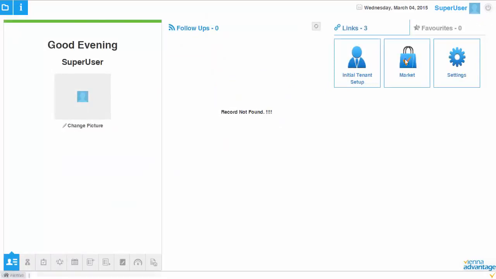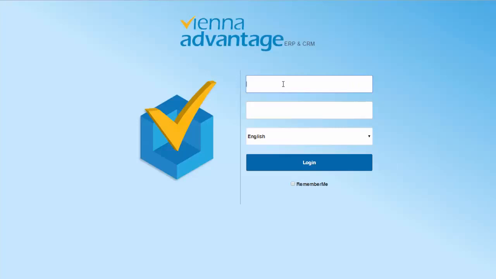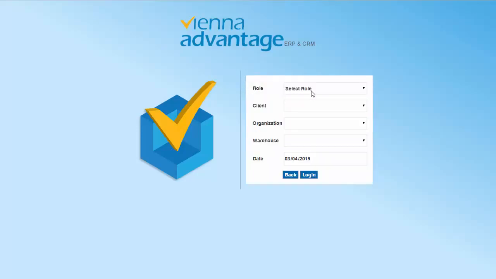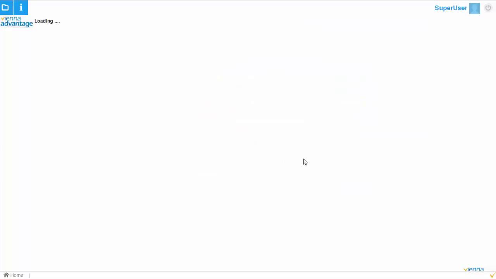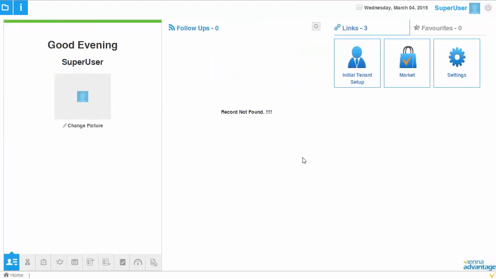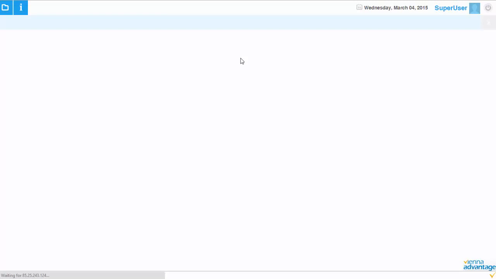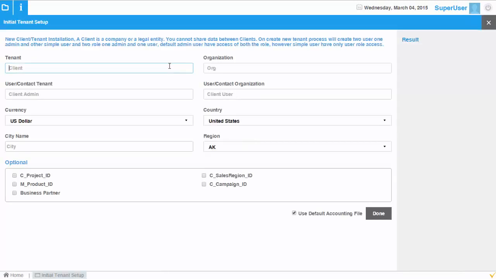After doing so, you need to log into the system, and the first thing that we are going to do here is create a new tenant. So for that, you can log into the system using the super user again and the initial password system, and again you can log into system administration, and here we go. So you get into the home page. The home page is pretty empty as of now because you're just starting the system and there are no records, so it's a fresh installation.